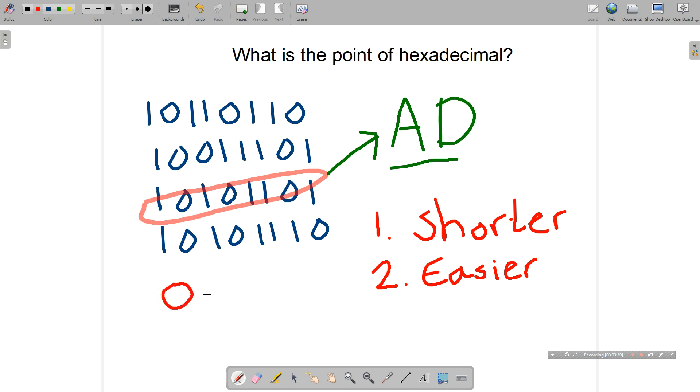Hexadecimal uses the digits 0 to 9, but it also uses the letters A to F. And so you end up with sometimes hexadecimal numbers looking almost like words. In fact, you can probably think of a few words that you could make up by using the letters A to F. And if you throw in a 0 as an O and a 1 as an I, you can end up making whole words.